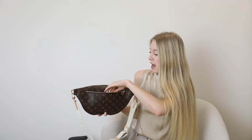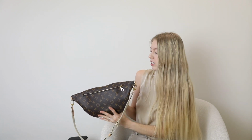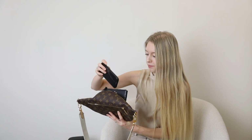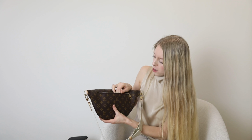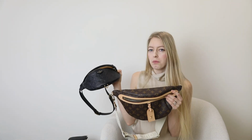But then you do still have this really generous sized back pocket. It pretty much goes all the way down here, and I can show you how my phone fits in there. Let me just take this out for now. Okay, so my phone fits really nicely in there, and it is a good size pocket, so definitely any size phone would fit. Space-wise, I feel like these actually are quite comparable.